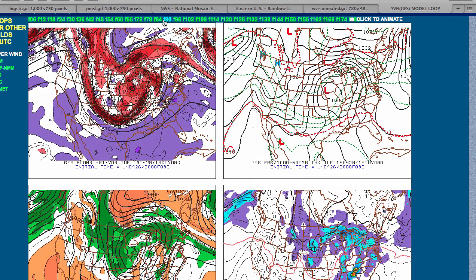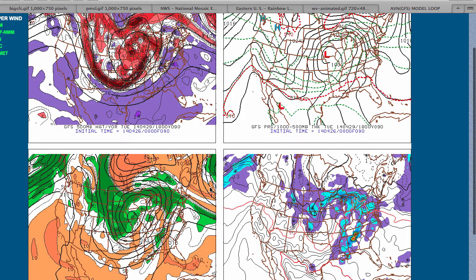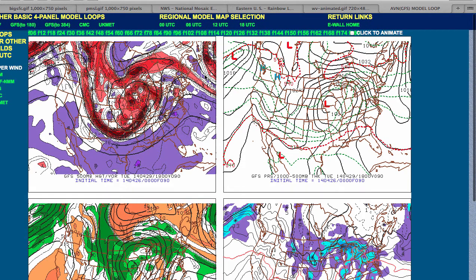Now, on Tuesday is when things start to get interesting. Let's move to Tuesday afternoon. Again, we start to get moisture drawn up from the Gulf of Mexico up the East Coast. You can see what's happening here. The pattern starts to get all blocked up. You get a nice ridge over northern Canada. This upper level low has nowhere to go. We have an upper level low over the Atlantic. We see that over the 500 millibar pattern. Nice block here over the Canadian Maritimes. A ridge tries to build along the East Coast, and we have our nice deep trough over the plains.